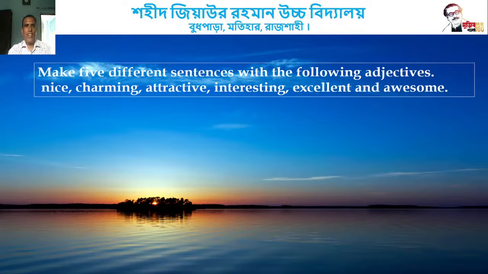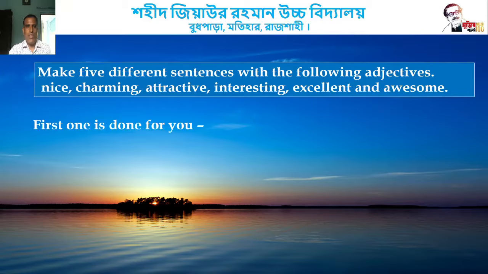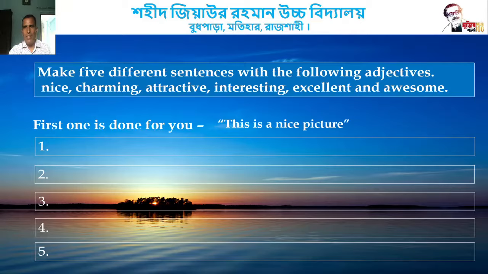Dear student, make 5 different sentences with the following adjectives. Here: nice, charming, attractive, interesting, excellent, and awesome. Dear student, the first one is done for you. This is a nice picture. In this way, you may make one or more sentences by using the following adjectives: nice, charming, attractive, interesting, excellent, and awesome. I hope all the students will try to do this at home in your exercise book.